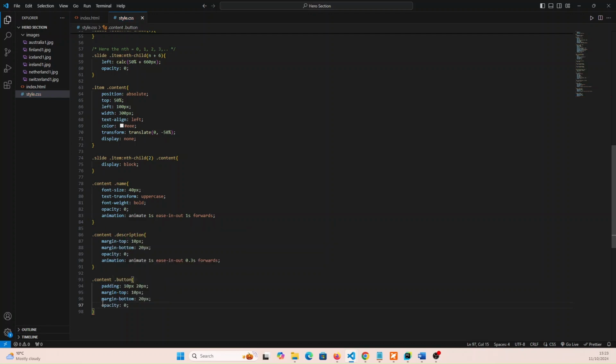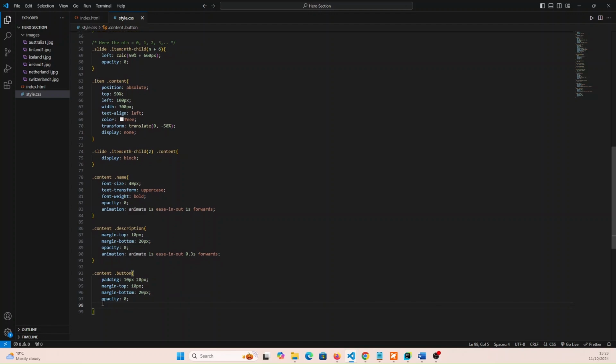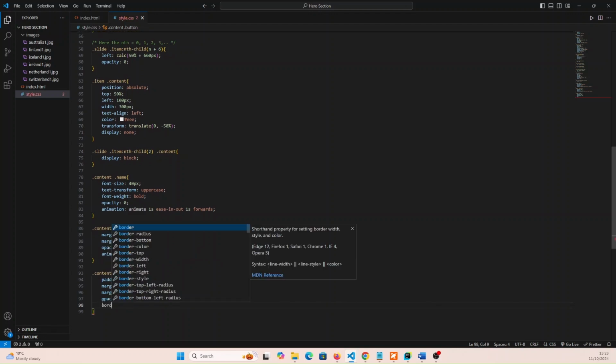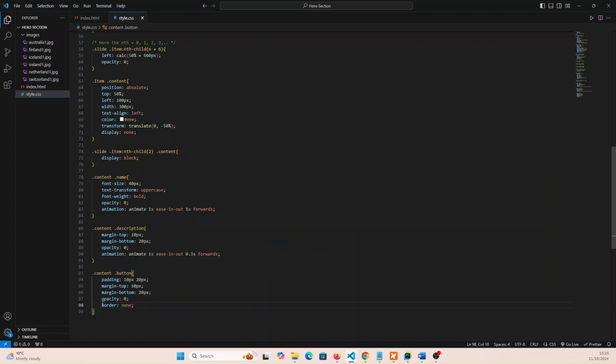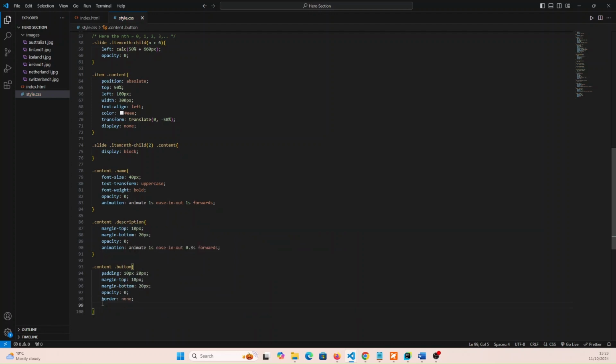So I'll make this 0 as well, and I don't want any borders, so I'll set the border to none. And also I want the cursor, once it goes there, to change to pointer.